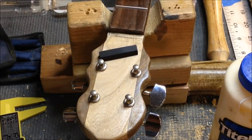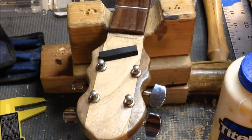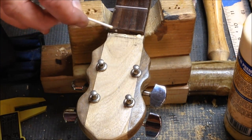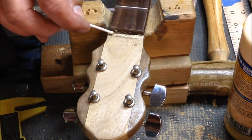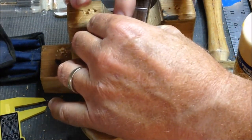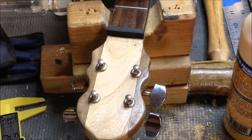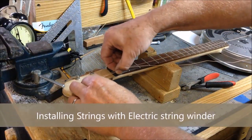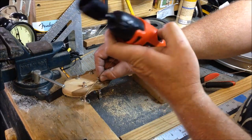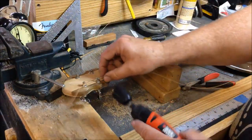We've got the nut leveled. I'm going to try not to make a huge mess with glue — just a little dab, that's all we need. Make sure you have it pointed the right way. Don't put stuff on the wrong way. Now I have the other end of the Q-tip to just wipe off any excess real quick. I always pull back about two frets worth and then I can wrap it. I'm just using an electric screwdriver with a little tuner input — you can get that on Amazon.